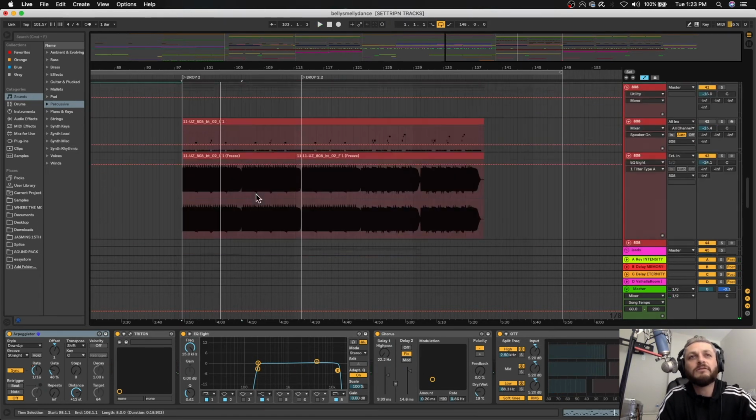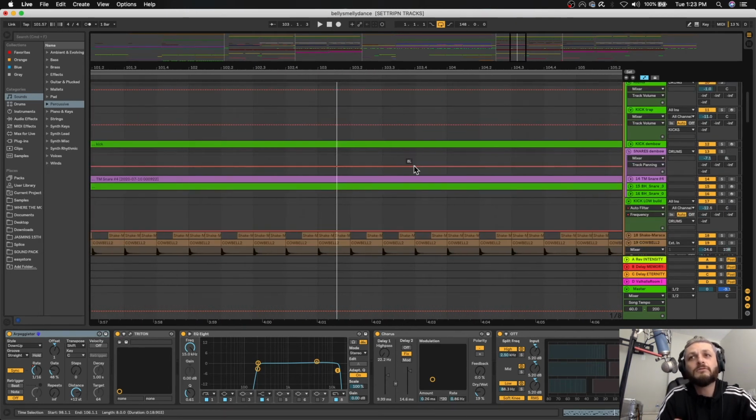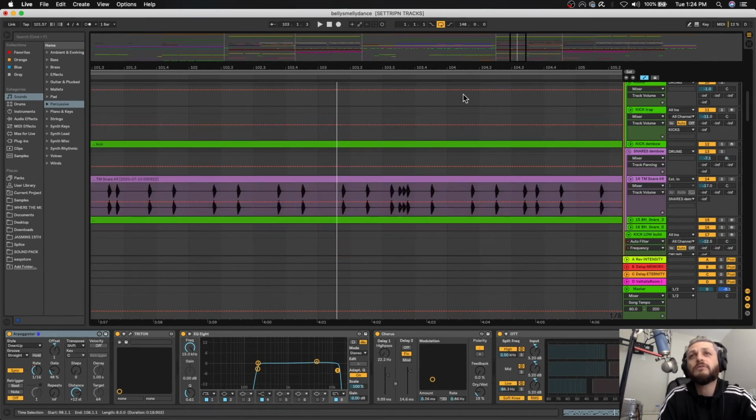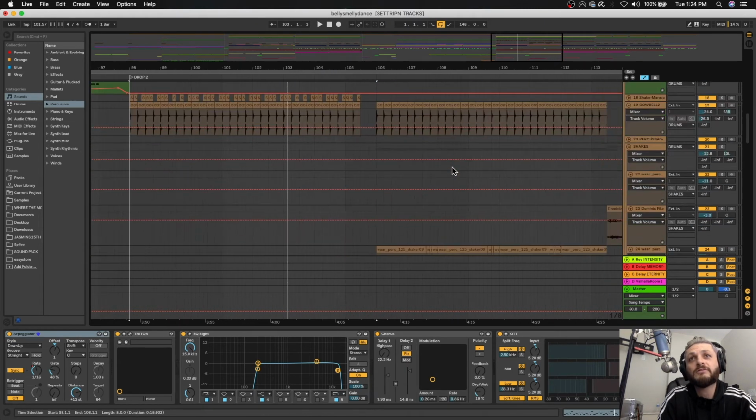And a tip on the drums: never put them at zero, one, zero, one. Swing them, move them over. It's going to make a huge difference on how your drums sound. Swing your drums, your percussions, all that stuff.